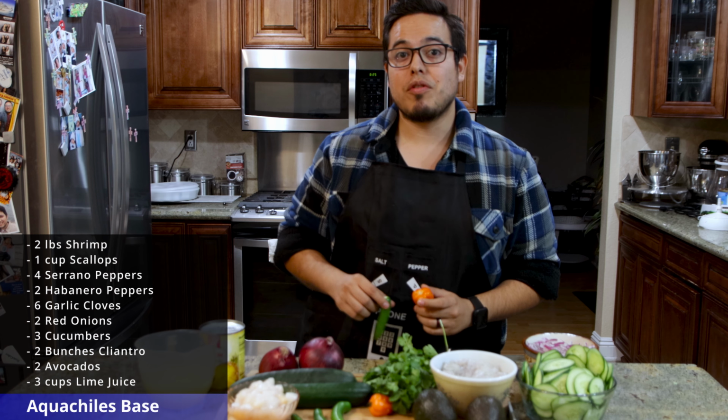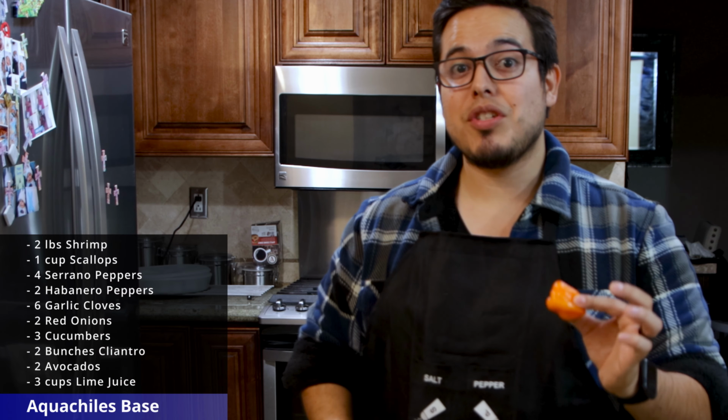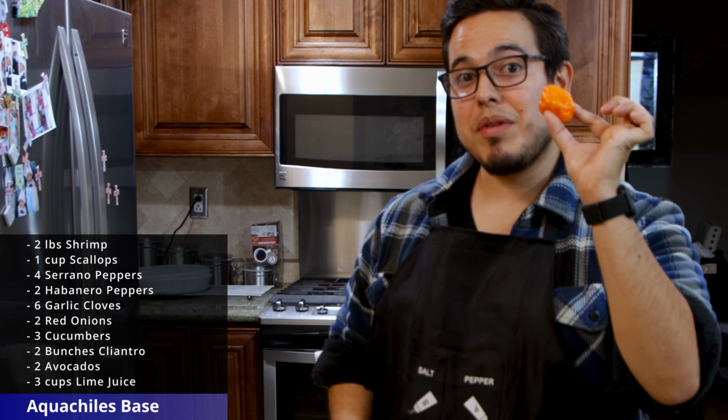Now, the big difference in aguachiles verdes versus rojos is the chiles you use. For our aguachiles verdes, we're going to be using some serrano peppers, and our aguachiles rojos are going to be using habanero peppers. Other than the chiles, the rest of the ingredients are going to stay the same between both dishes. So we're going to be using some red onion, some cucumber, cilantro, avocado, some garlic, and lots of lime juice. So let's move on and prep our veggies.